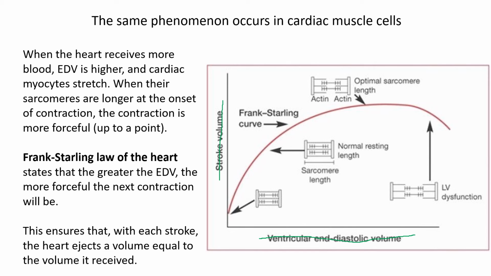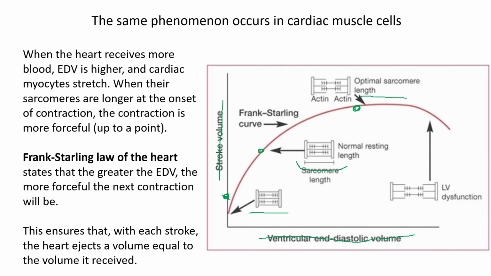And so in these cardiac muscle cells, if we begin with sarcomeres that are already short, we can see that this heart muscle cell is not going to be able to achieve very high tension. Maybe that's 10% of its maximum. And then if we have this normal resting length, this heart muscle cell will be able to generate, maybe this is 50% of its maximum tension. As the sarcomeres stretch, the heart muscle cell will now be able to finally achieve 100% of its maximal tension.